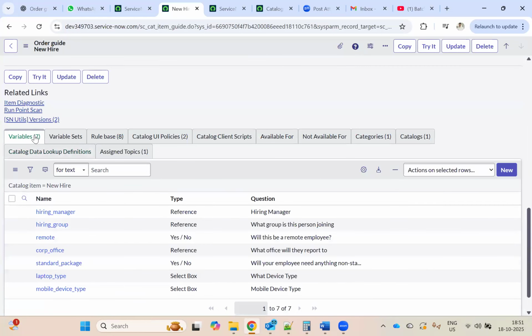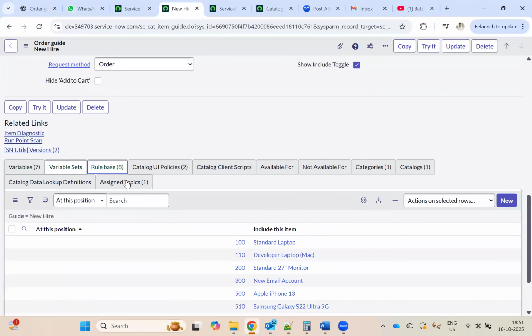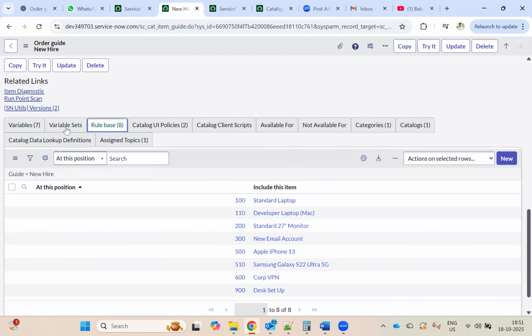If you see here, the variables are the same way as whatever we have done. But here in order guide, there is a new thing, a new related tab called Rule Based.